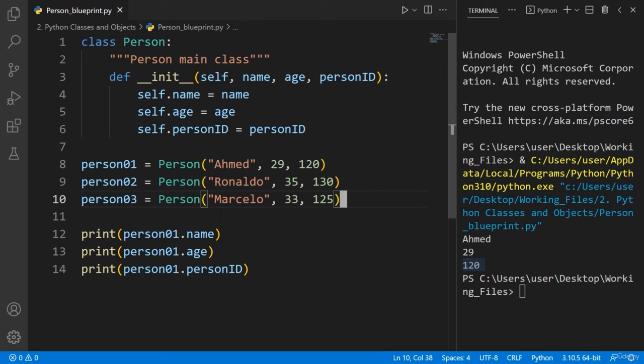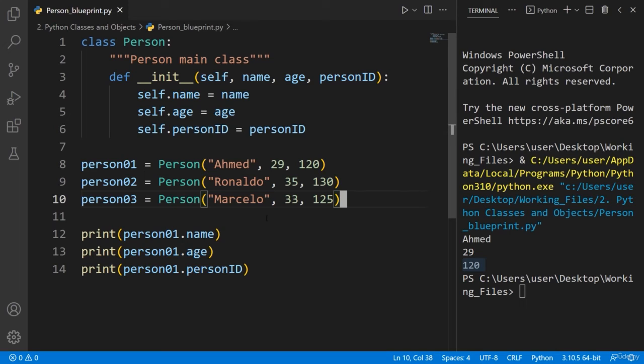And you can see the value of the name parameter here is Marcelo. This value will be passed in this position, then in this position here. 33 is a new value for the age parameter based on the third object we have here, and the third parameter or the third value is 125. This instance has 3 arguments here.